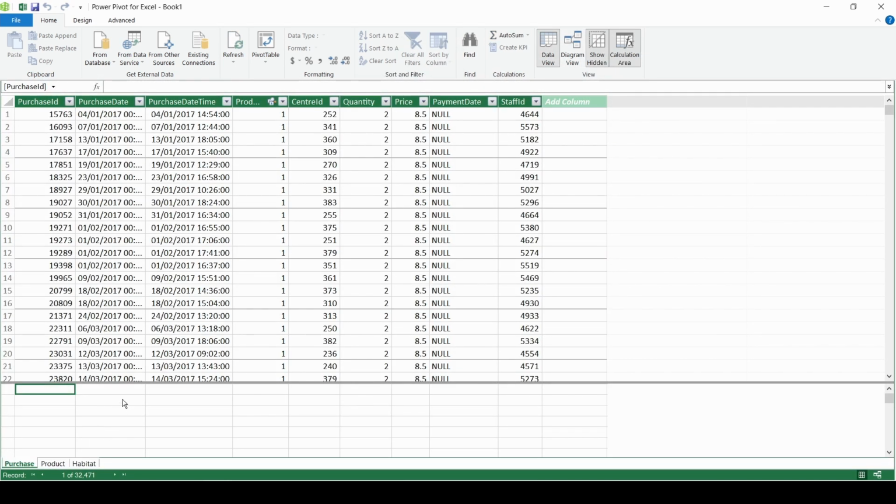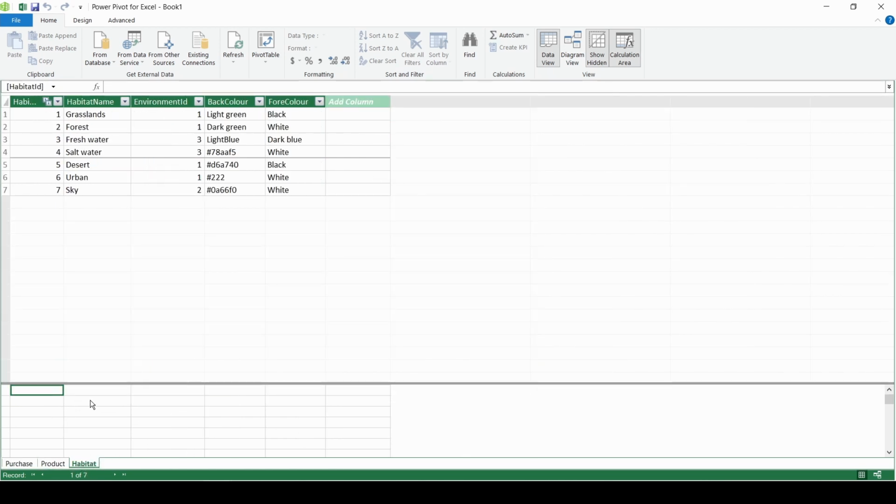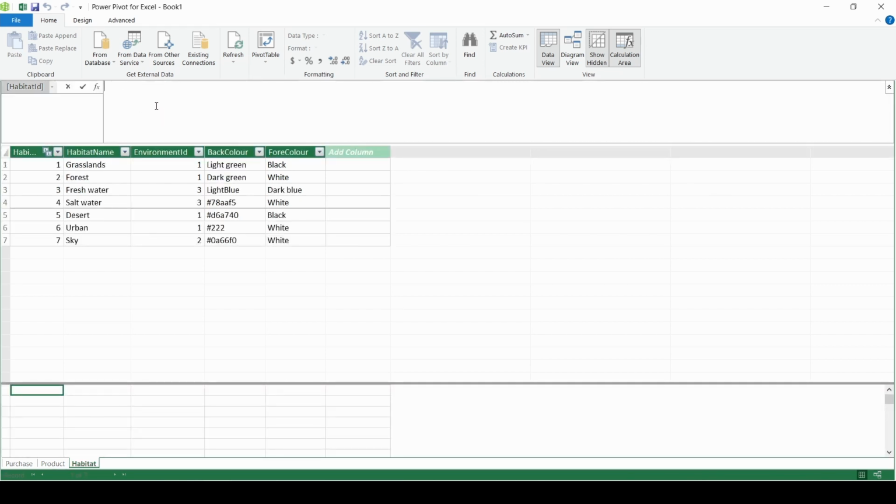And now what we need is a measure. A measure is a calculation that is run when you put it into the visual. You can create your measure on any of your tables. To do so, you just click in this bottom section below the data. I'm going to make mine in the habitat table, but you can make it in a different table. Click into one of those cells and then up the top click into this little input box here. First I need a name, so I'm going to create this as alternate totals, then colon equals. Obviously if you're typing this in Power BI you don't need the colon.